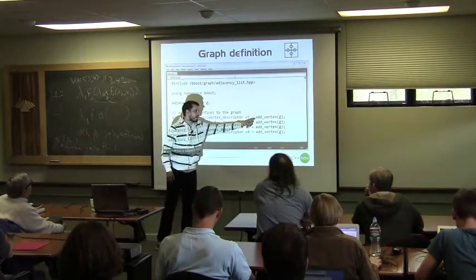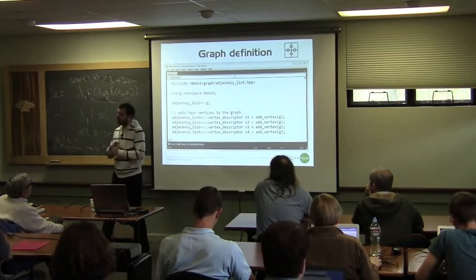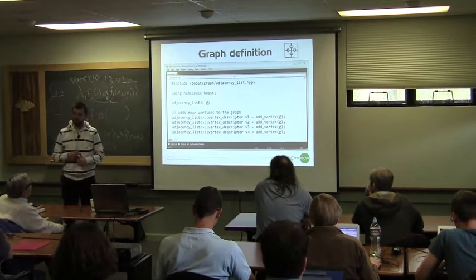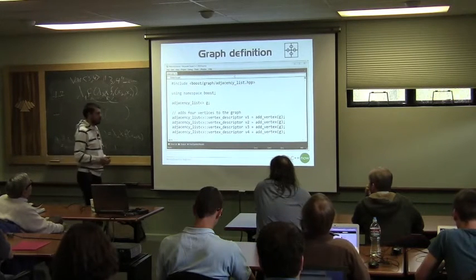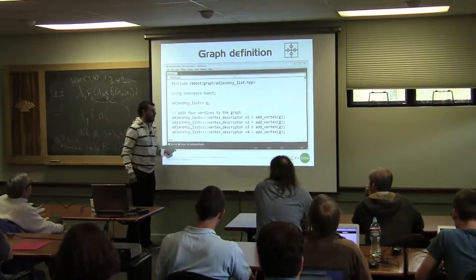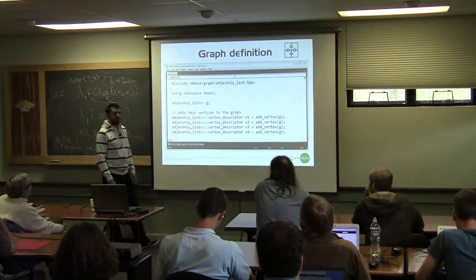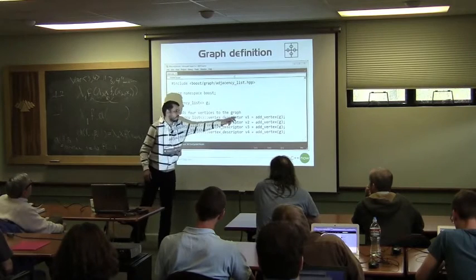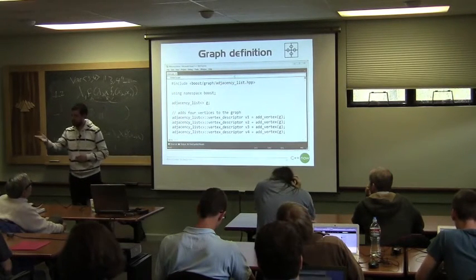So in this case, you call addVertex, you pass the graph as a parameter, and one vertex is added to the graph. As my graph consists of 4 vertices, I call the function 4 times. And you see I also get a return value here. It's a so-called vertex descriptor. So I have here something in case I want to refer to the vertex which was just added.